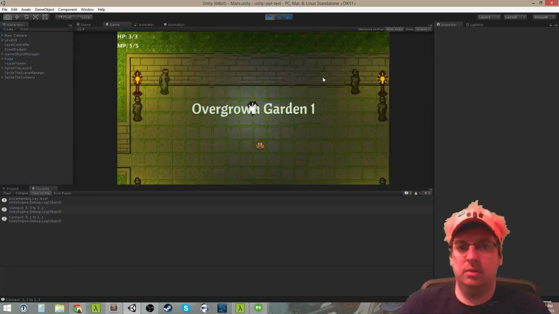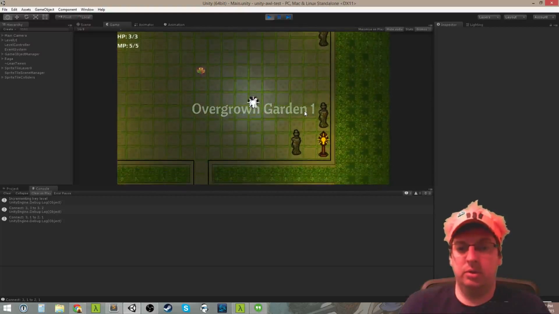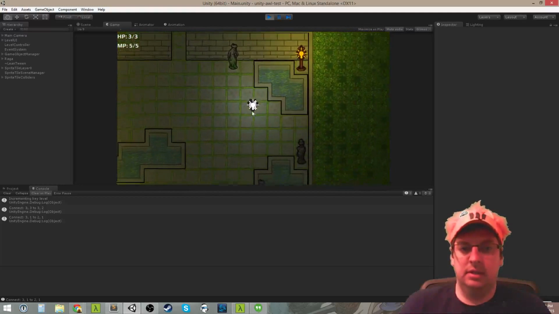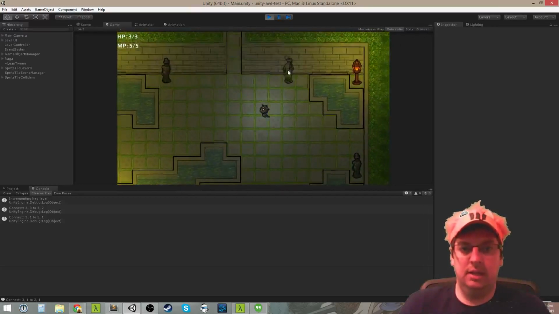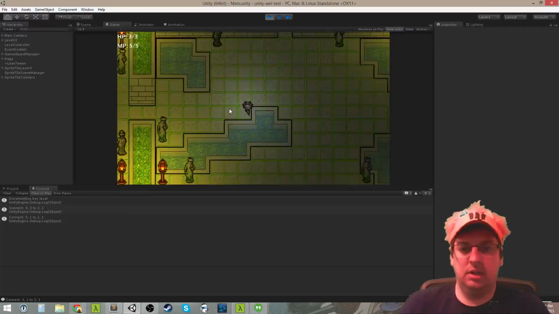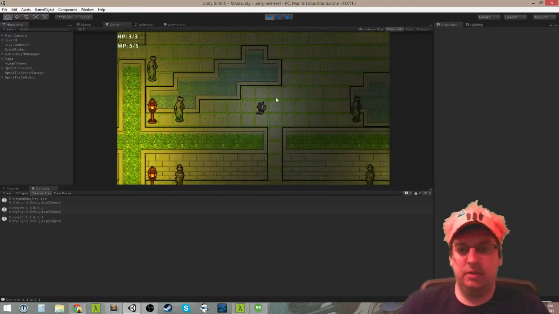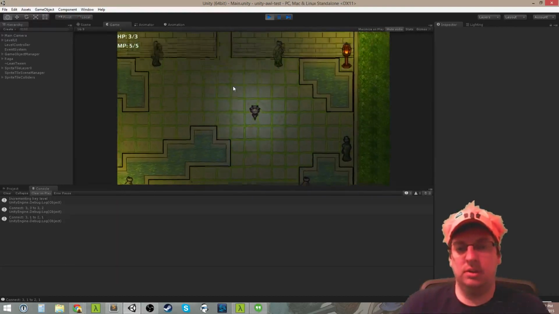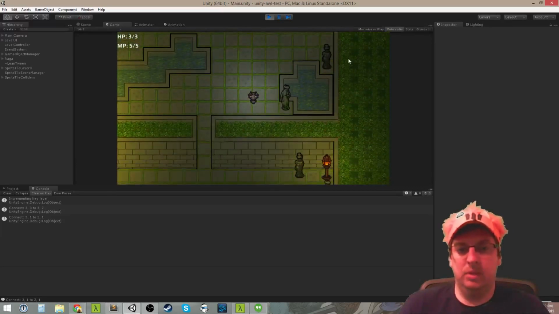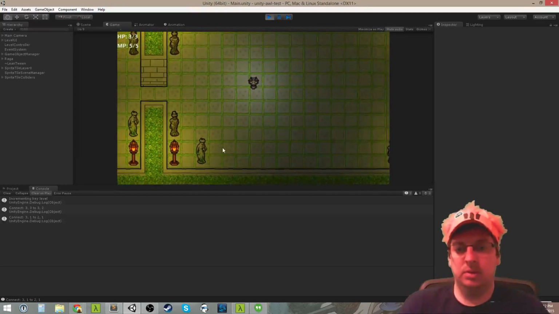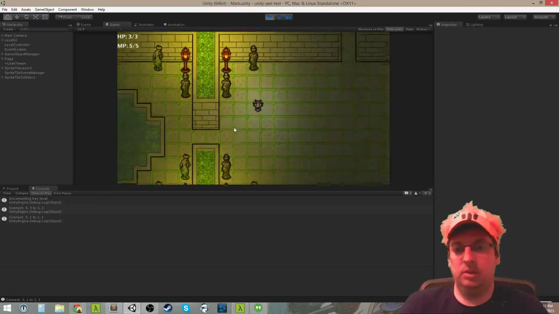But now you can see that we have something that looks a little bit closer to what we started with earlier today, which is that all the rooms have lights in the appropriate spots, and they have these statue decorations kind of randomized. The placement isn't actually randomized; they're all very specific according to the template, but which statue is put in that particular location is randomized. So sometimes you get the one looking down, sometimes you get the one looking straight.